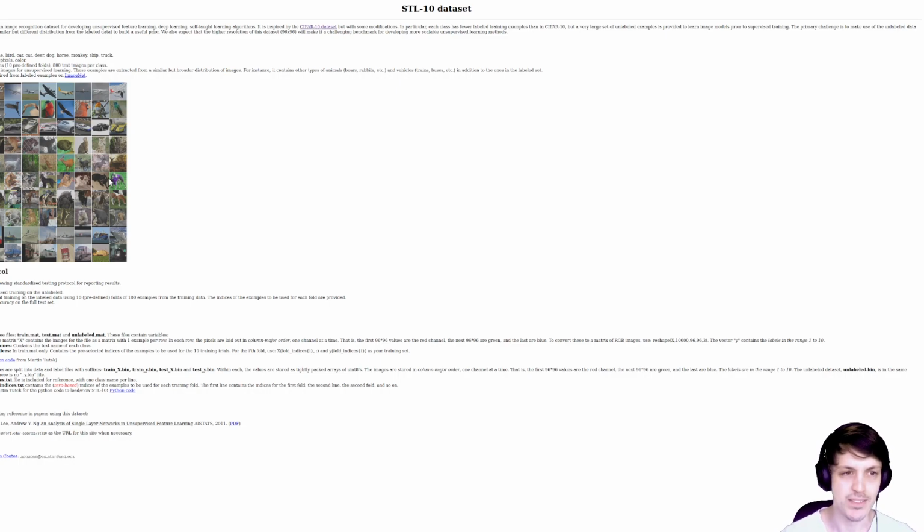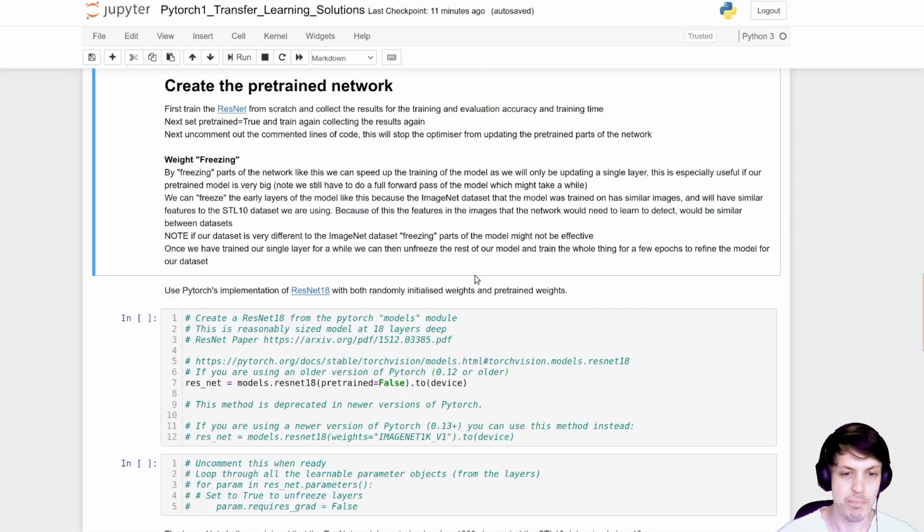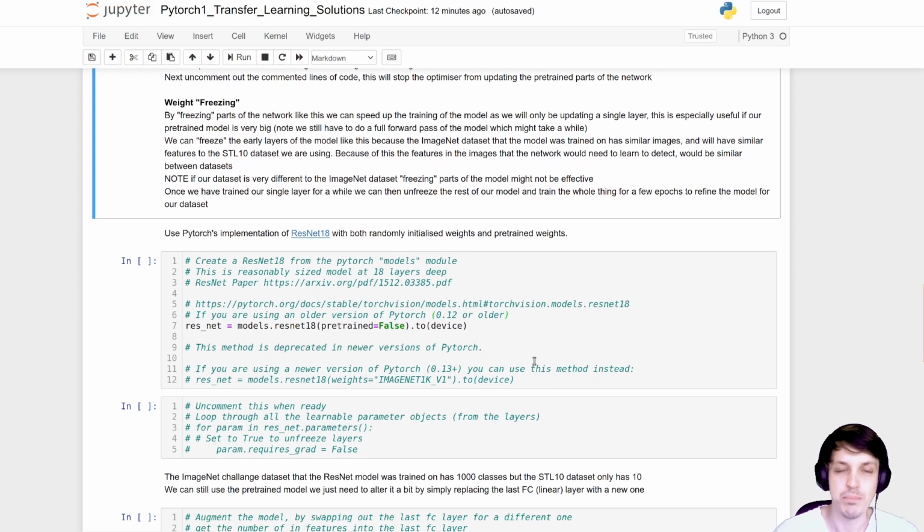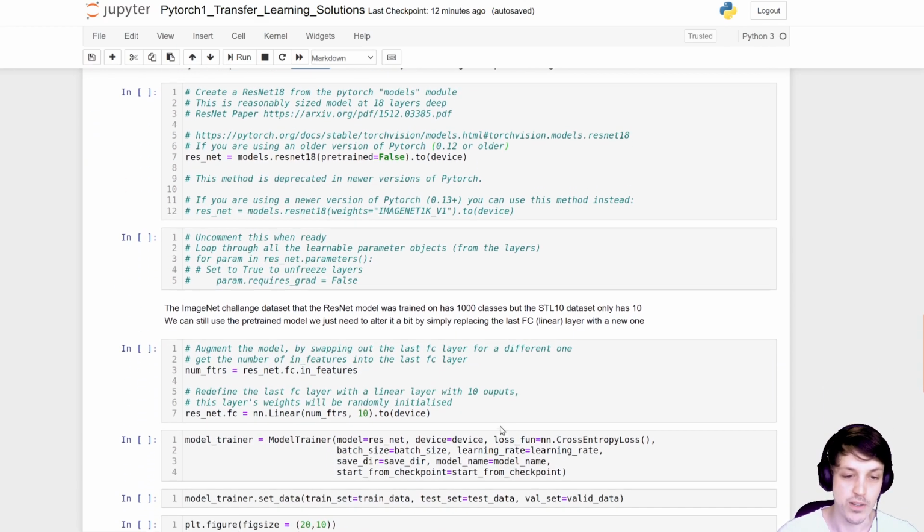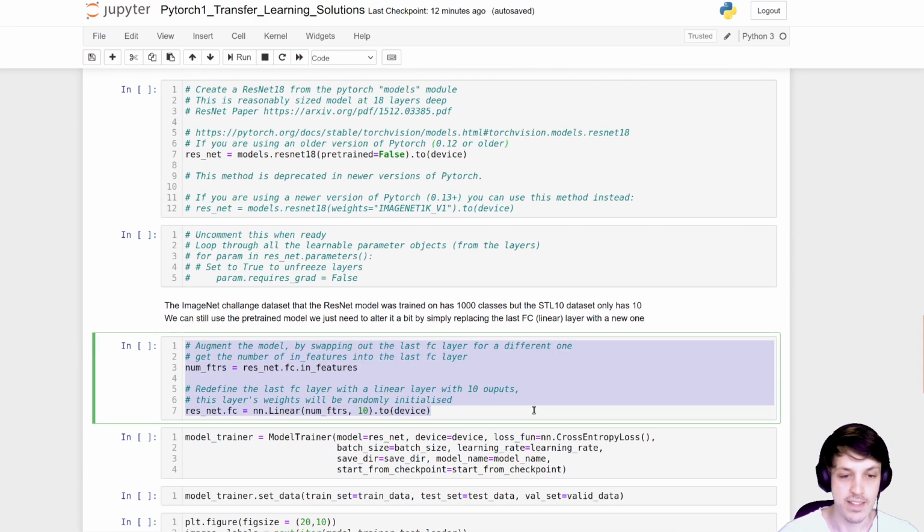It might not be similar to ImageNet. And in that case, if you don't have 1,000 classes, we need to modify the output of our model. If you have less than 1,000 classes, potentially you could use that output layer with 1,000 outputs the same. But what we're going to show you here is how you can simply swap the final fully connected layer for a new one. It'll be randomly initialized, but we'll see how we can do that and then train the model from there.